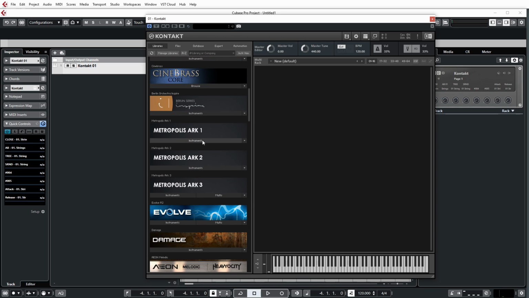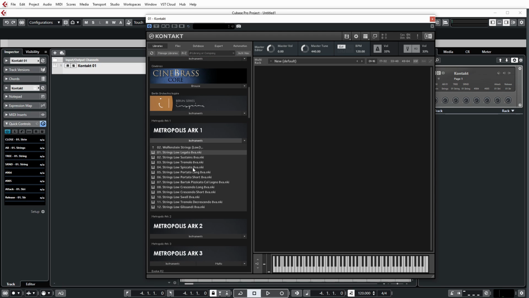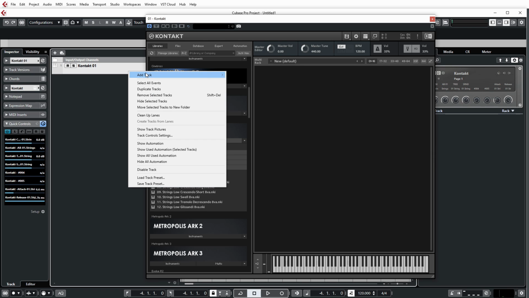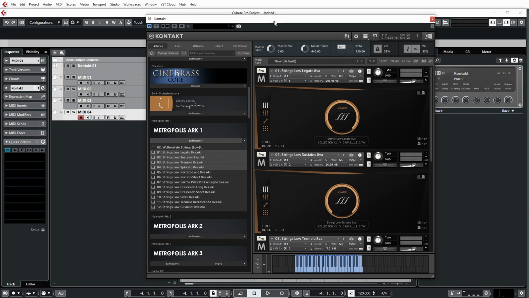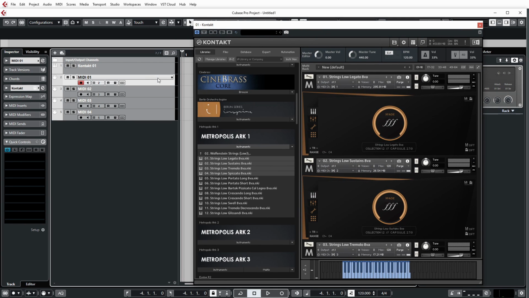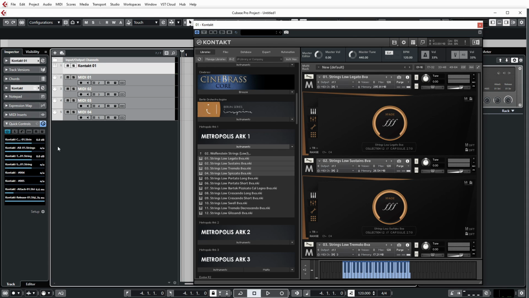They'll then load their patches directly into the instance of Kontakt and then use MIDI channels to control the various different patches. And then when it comes to actually mixing and working with this template, they'll use the initial output to control the overall volume and use quick controls to control the different blends between the microphones.